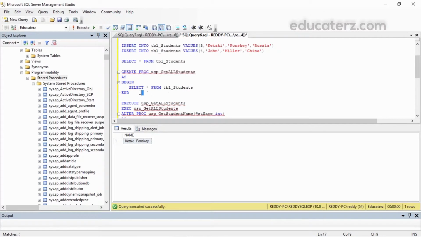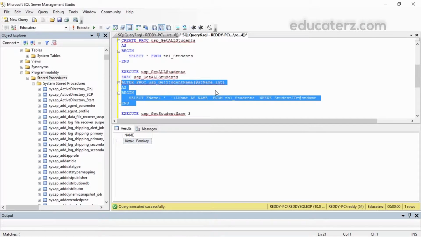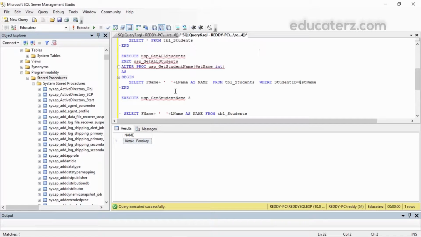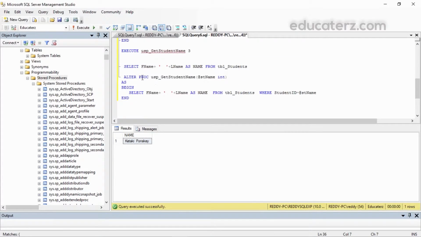So we have seen a plain stored procedure. Now we have seen a stored procedure with an input parameter. Now the third one is, let us see the procedure with input and output parameter. Let me take this procedure again and create a stored procedure. So I am taking the create keyword and get student names.